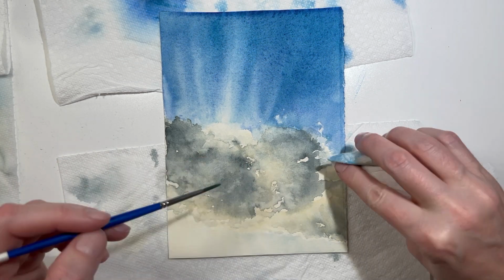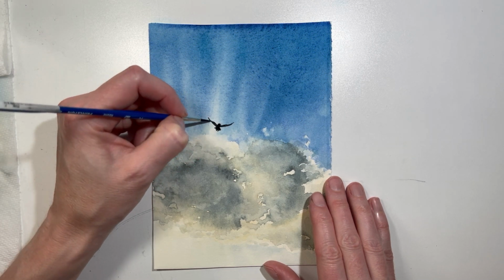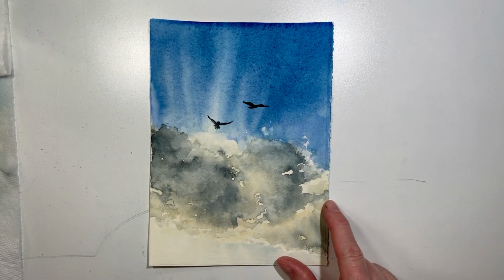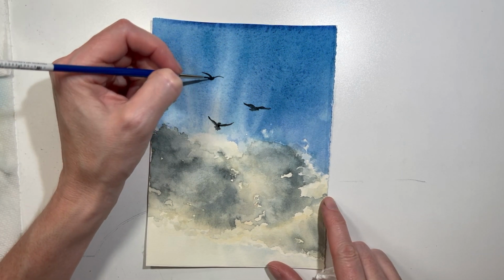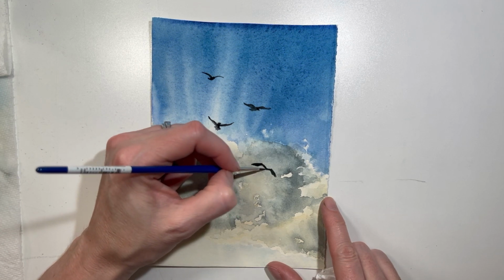And now I'm finally happy with the way the blue looks in the sky. I really like the sun rays. I like my clouds, and it's time to add one final detail. I want to add birds flying in the sky. And to do this, I once again found a reference of birds flying in the sky just to help feed the art side of my brain information on what the shape should look like.